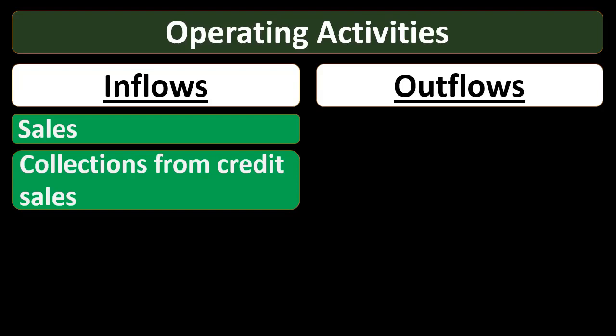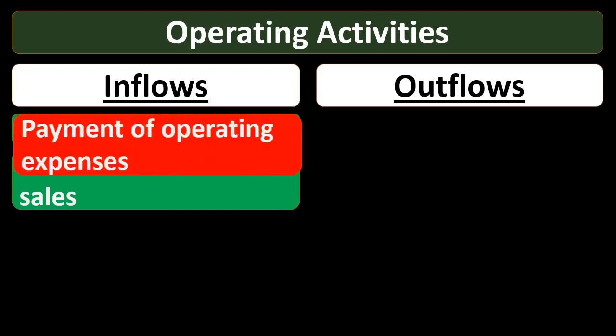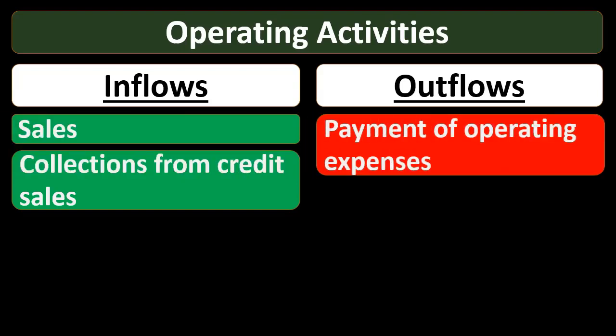Well, from a cash flow statement perspective, of course, the cash was received now, this year, even though the work was done last year. So that would be cash flow this year from the sale that happened last year. On the outflow side, we'd have payments for operating expenses. So that would be the typical outflow.